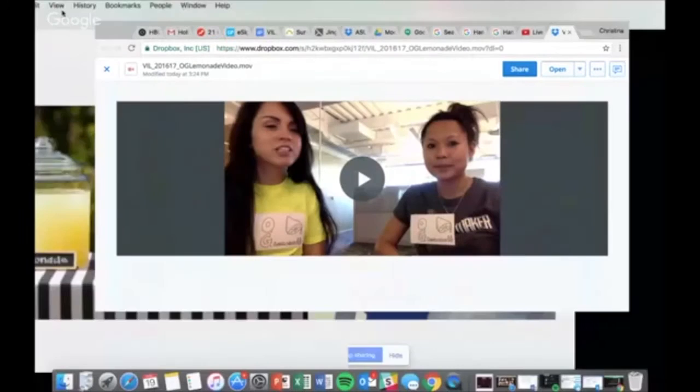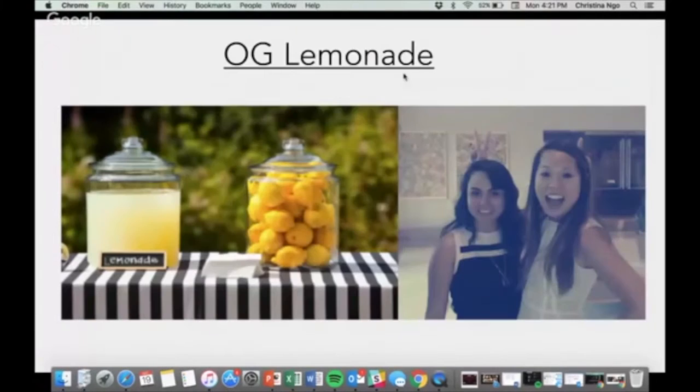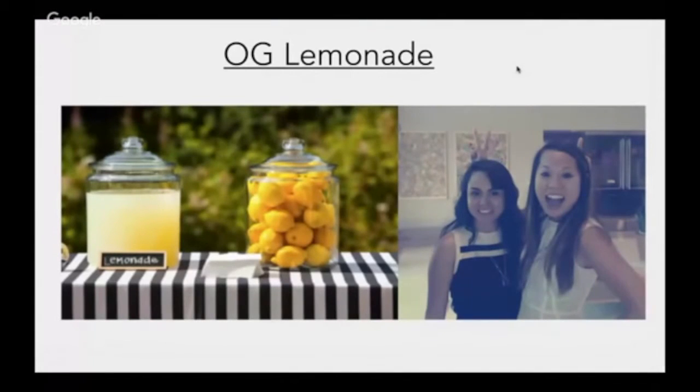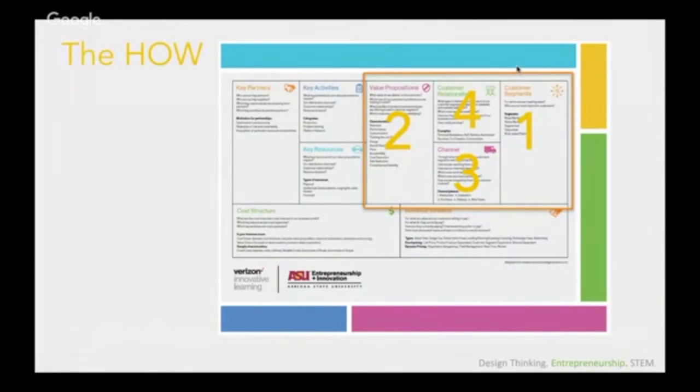So that was our business. And so you had the chance to hear about what we've been doing. And now we're going to talk about how this relates back to the business model canvas. With the business model canvas, you usually start on one side and then go to the other side. So we'll be starting with customer segments, value proposition, channels, and then customer relationships. And then we'll head to the other side once we're finished. So we're going to dive into each segment of the business model canvas.